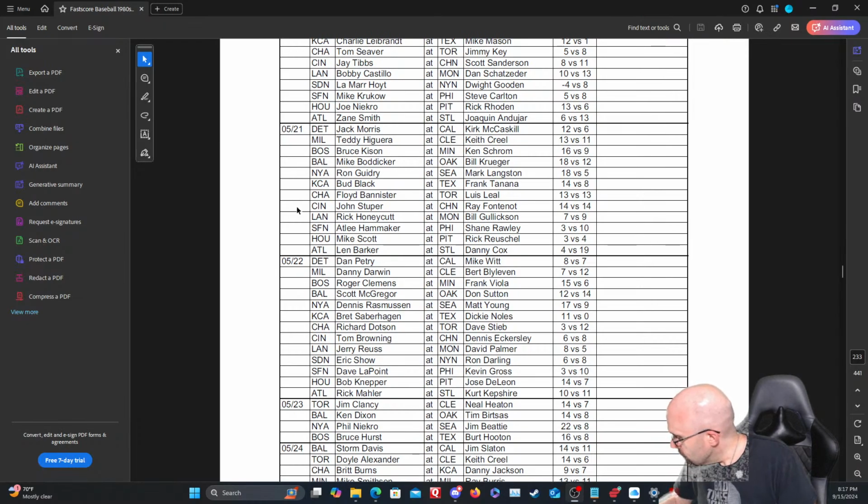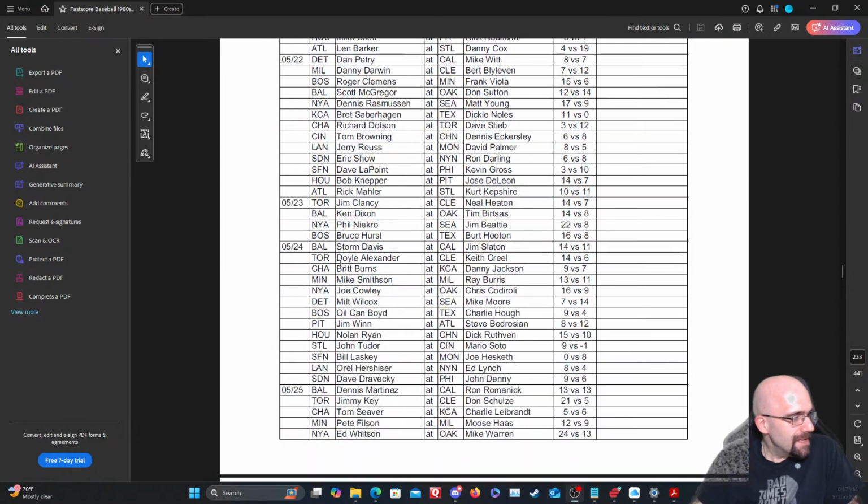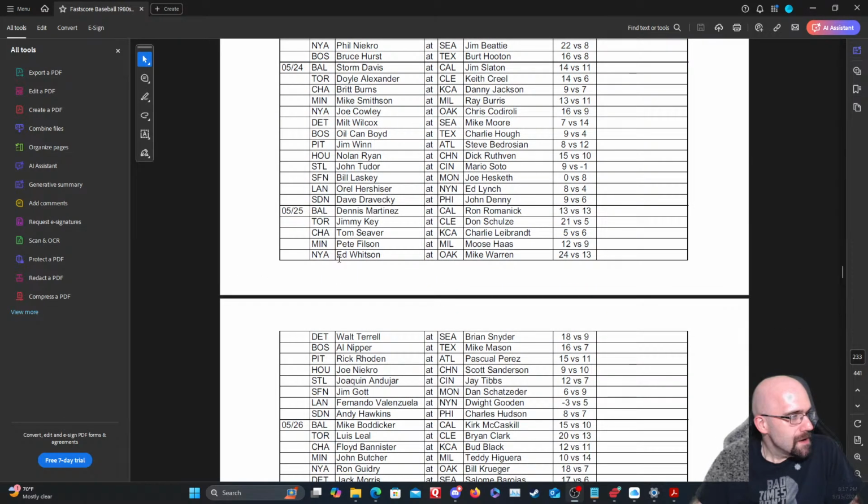That'll be John Stuper for the Reds against Ray Fontenot for the Cubs. So Cincinnati gets an away game. The Cubs get a home game. 1, 2, 3, 4. Taking us to May 25th as our next block day.